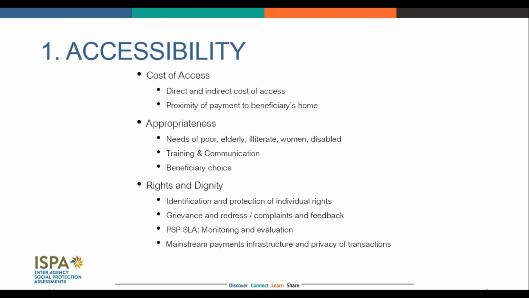If we look at appropriateness, we're really thinking about taking account of the needs of your beneficiaries. So understanding who your beneficiaries are, and in particular focusing on the very vulnerable groups of beneficiaries, the poor, the elderly, the illiterate, women and the disabled, and what their specific needs may be. This may require taking account at the design stage of beneficiaries' needs, trying to understand them better, either talking directly to beneficiaries or referring to surveys such as the FinScope survey or FinDex surveys, which provide information about the financial lives of beneficiaries.